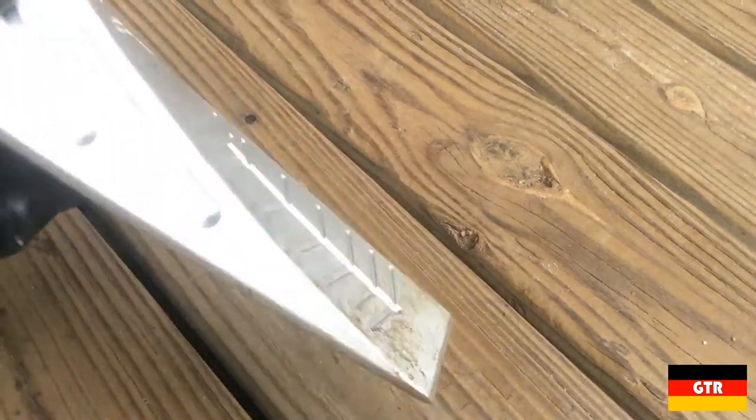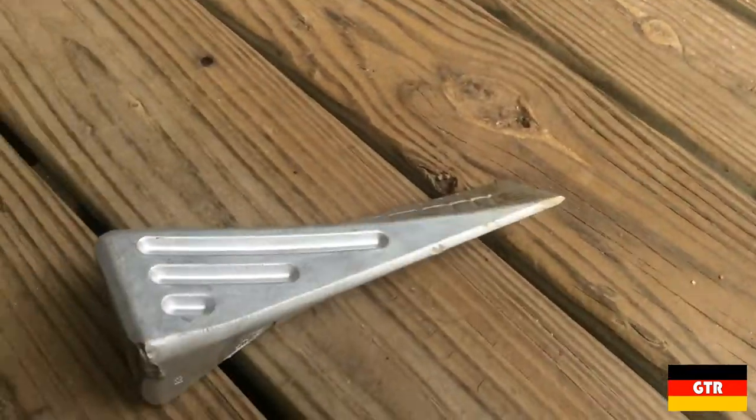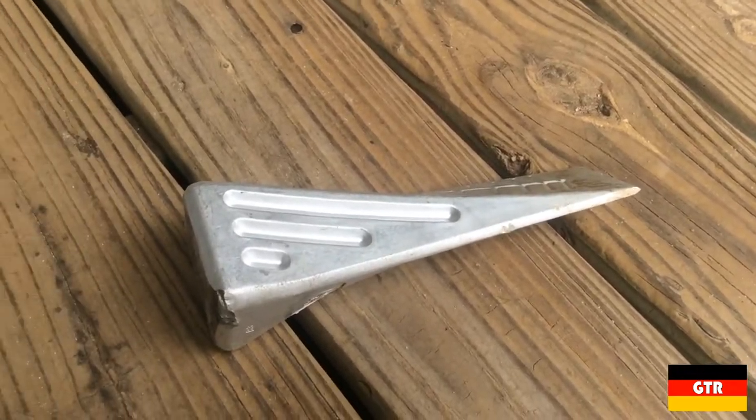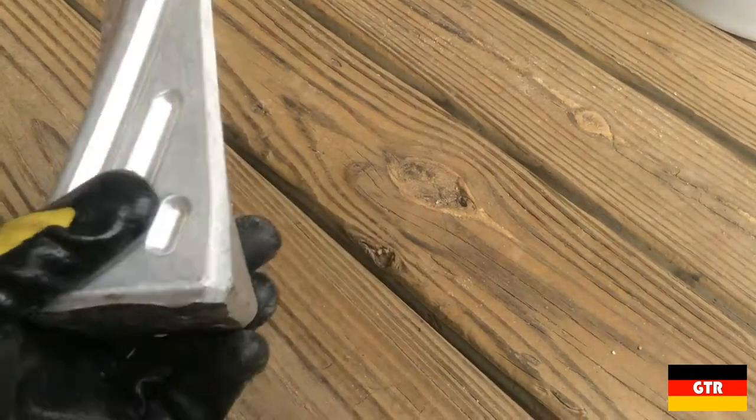I was hesitant to buy an aluminum splitting wedge, knowing how soft it is compared to steel, but I was intrigued by the twisting design. I've been using this wedge for a couple of months before this review, which is why the label has almost disappeared and the head is beat up a bit.